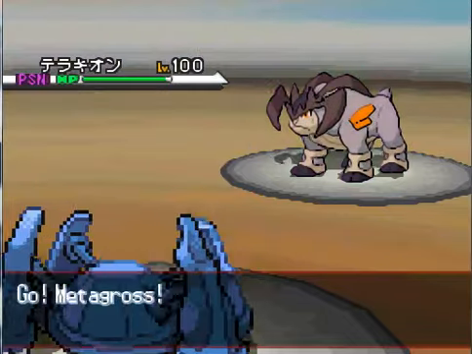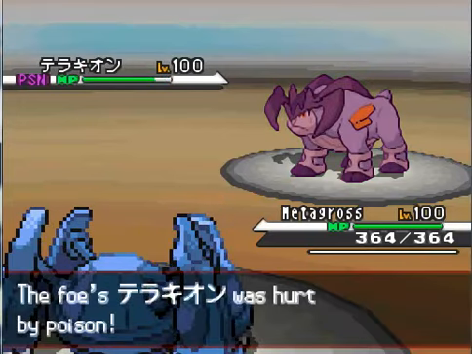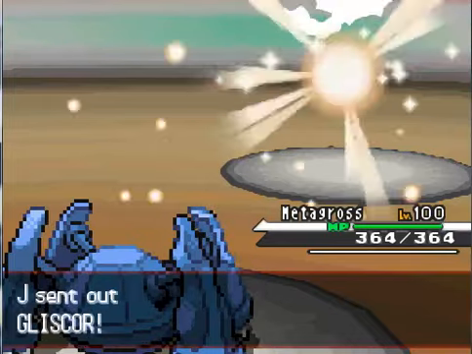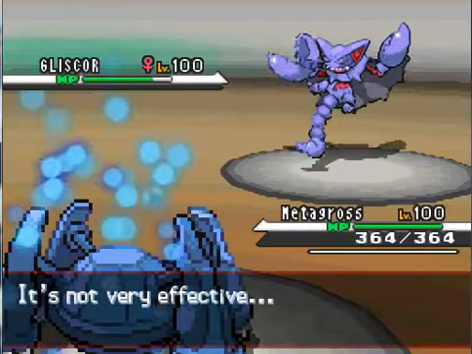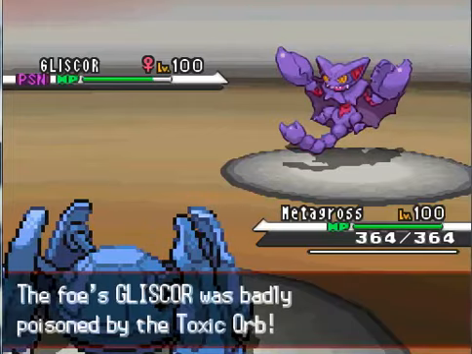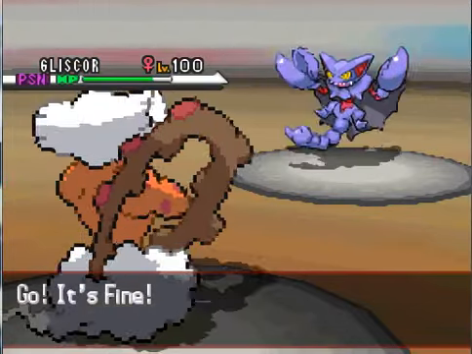So now I'm going to go out to Metagross right here. Unfortunately, you don't get to see my wonderful Metagross nickname because the GTS doesn't like those messed up names that are over 10 characters. So I'm just going to go for Hammer Arm there, predicting him to switch out, honestly, into either Heatran or Ferrothorn, but he decides to go into Gliscor, which is also a viable switch, and ultimately is his best switch, and works out nicely for him there.